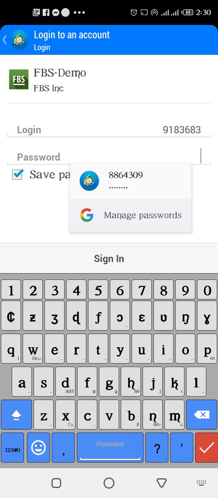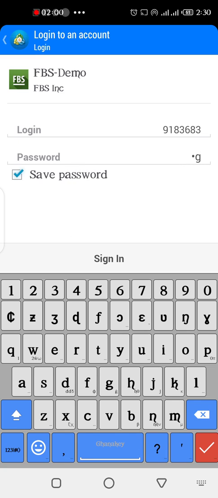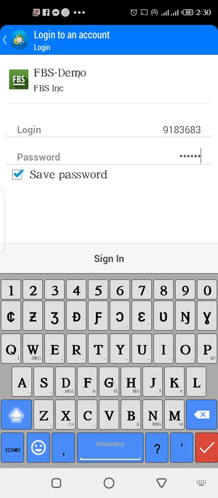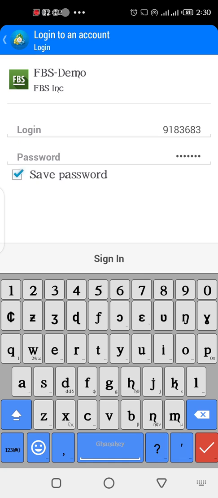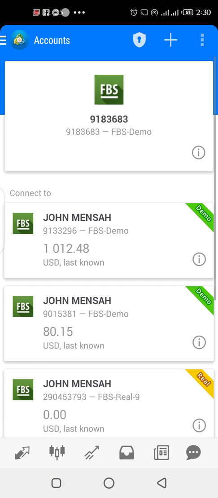Then the password was KG YZ capital B D 7 then capital A. You can see it from our previous video. If you don't have it, you can still go back and check it. Now click on sign in. Immediately click on sign in.